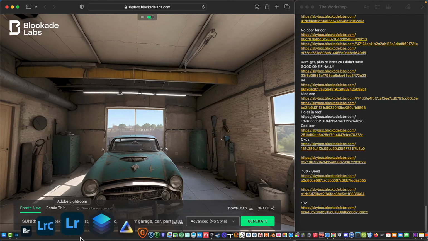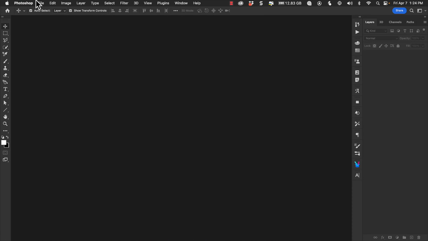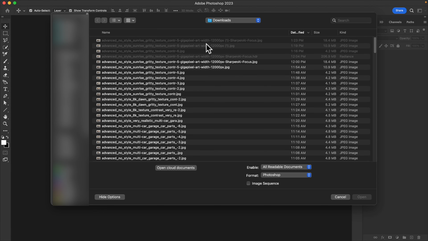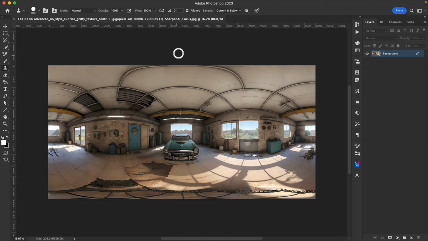So we're going to open up Photoshop and open our file that we just created. It's this one at the very top where we can see it's 12,000 pixels, and it's been sharpened and focused. Now we're in Photoshop.